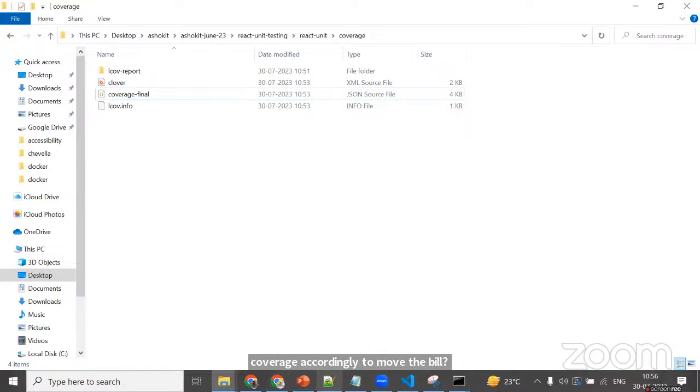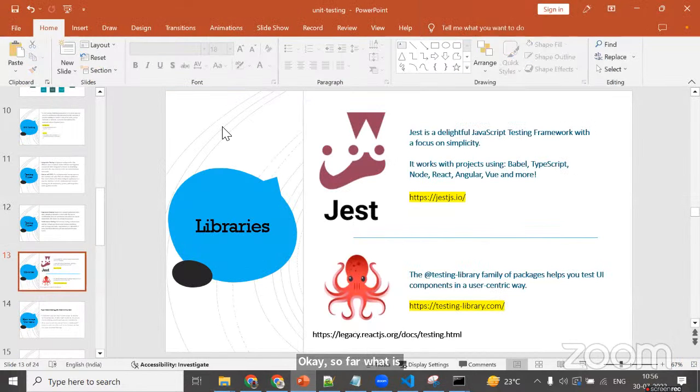What is Jest? Any questions? In short, Jest is a platform to run your test cases, as well as it will give a list of functions which will help you to write your test cases. Yes, Lakshman. Hi Venkat, good morning. Will Jest check duplicate methods also? It won't. In your code itself, when you use TypeScript, you will get errors when you use duplicate methods. So Jest is not going to help there.